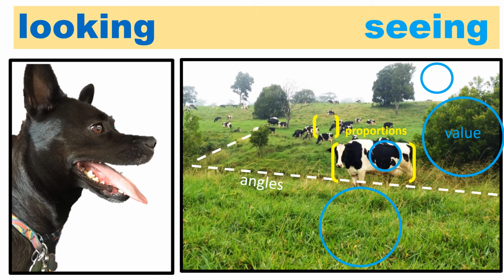Oh, of course, value. Value is dark and light, and the relationships or the hierarchy between the lightest elements and the darkest elements. For example, the lightest light, the darkest dark, and maybe the third and fourth darkest, how do those two relate? Which element do you see there that is the darkest? The third darkest and the fourth darkest. Working with value can help us create the illusion of light and shadow and volume on a two-dimensional picture plane. And value can also help us with composition and leading the viewer's eye through a visual work.